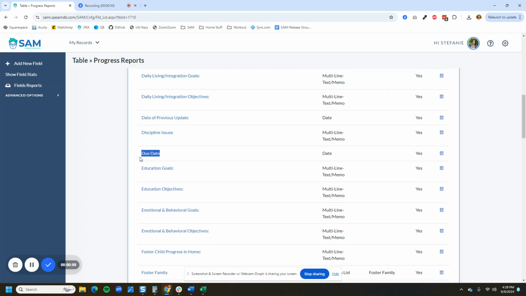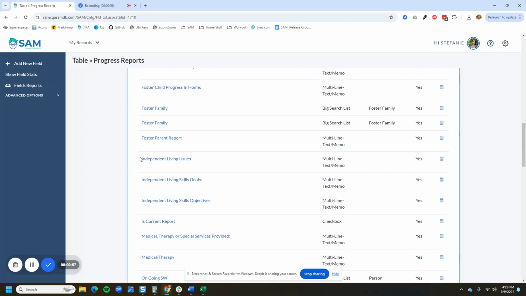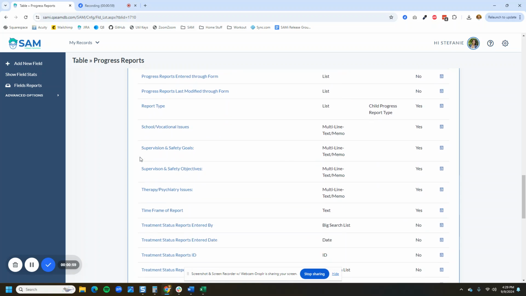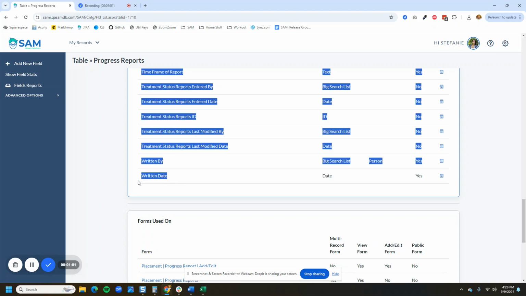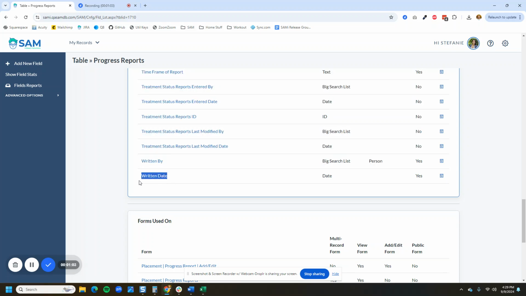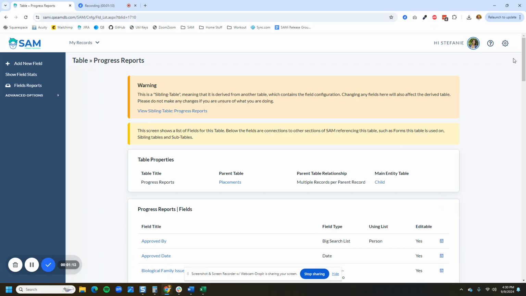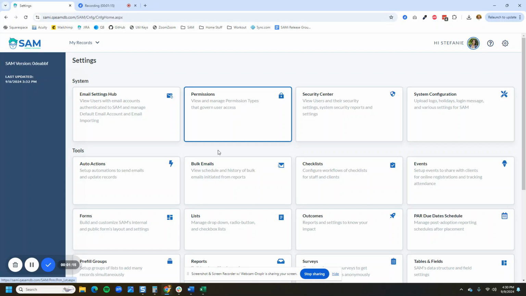This is going to help me know that I'm looking for something that has a due date, has been entered, and it is past due. And I'll know it's past due because the written date is not done and the due date is today or tomorrow, right? However, I want to set this up. So I have the data points to use, which is a really important first step to building auto actions.